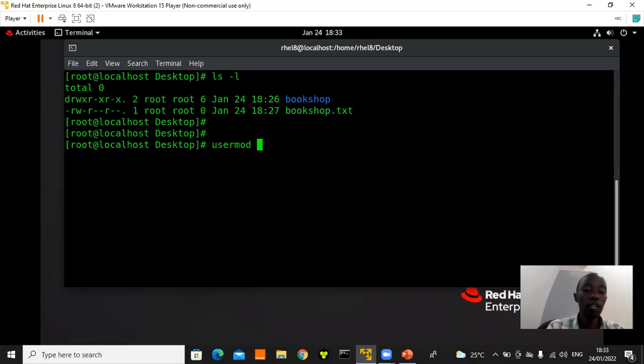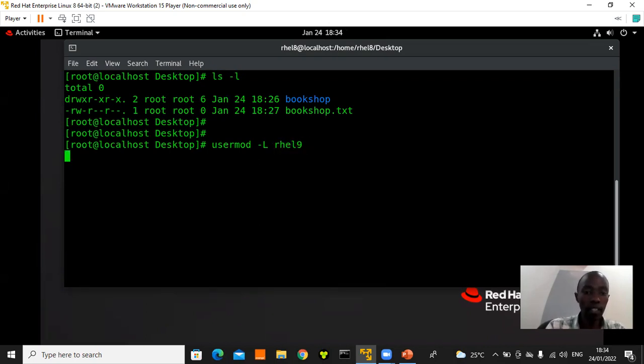By using usermod, we can decide to lock that user from accessing, or to put that user in an inactive mode so that nobody can log into that user's account. If you want that, just type usermod -L and then RHL9.